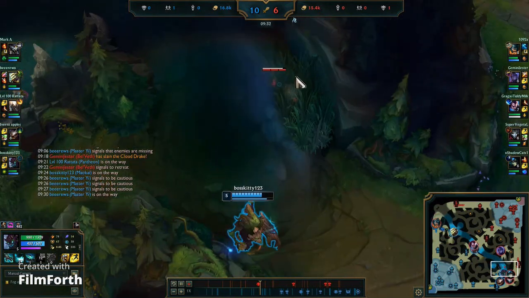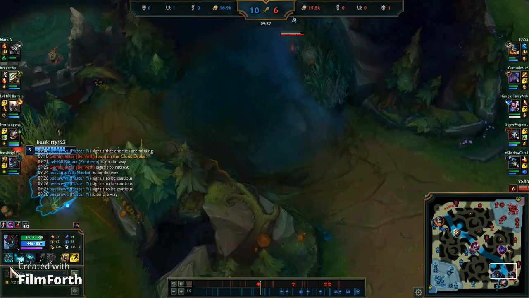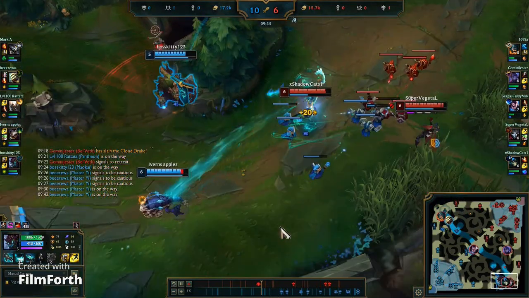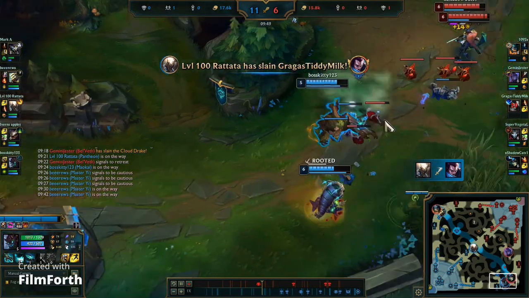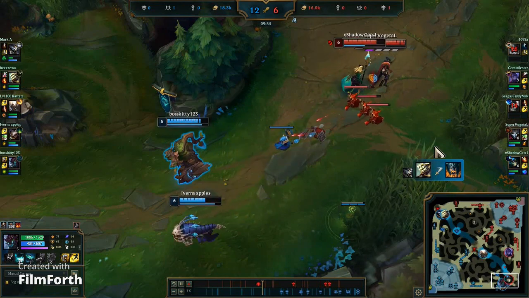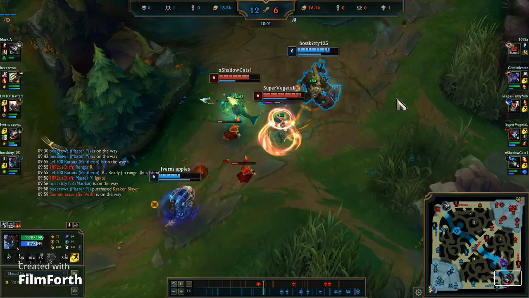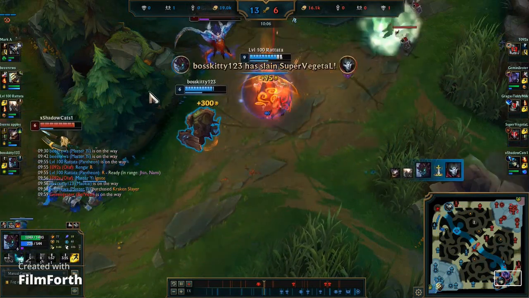Again, trying to keep the vision up here by keep throwing those saplings. These saplings are uninhibited by control wards, so they're very useful for keeping vision in bushes. I place my own control ward there, try to keep them off my Kog'Maw. He's mostly a scaling ADC, so I'm not super worried about trying to get kills in lane. I'm more worried about just trying to allow my laners and my jungler to see everything that's going on. I know that Pantheon's going to ult in, so I exhaust Jhin here, hoping that he won't kill my Kog'Maw, which works out pretty well.